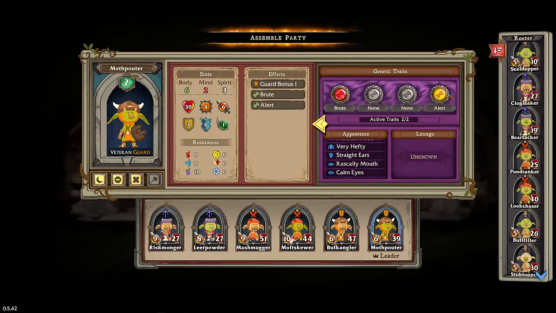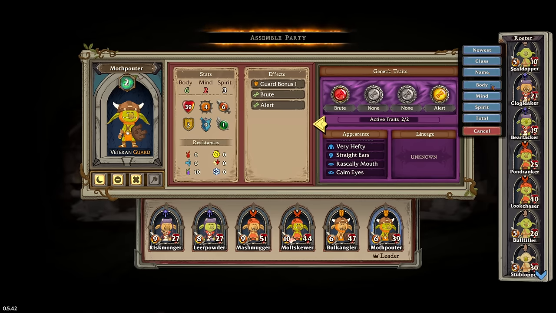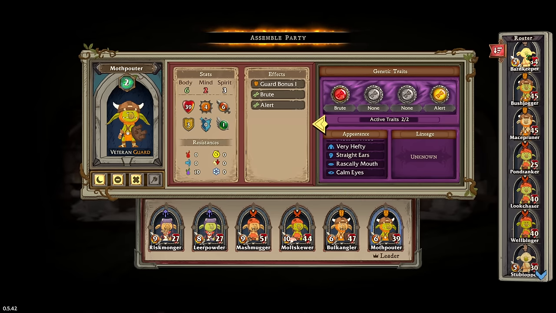Mouth Powder could go at some point, but he does have alert. So what he's lacking in a little bit of health, he does make up for. Let's sort by body for a sec. Bard Keeper. That Bard Keeper has so much.